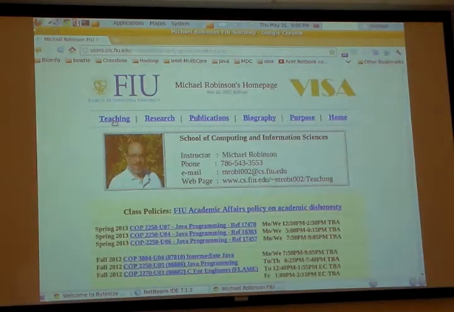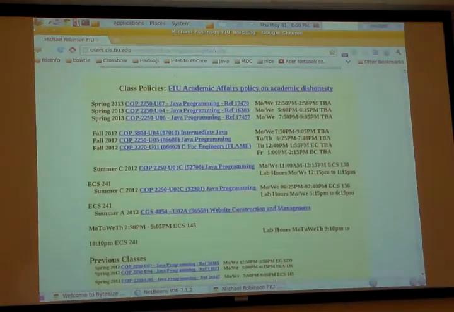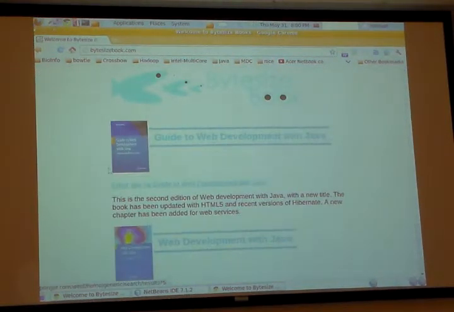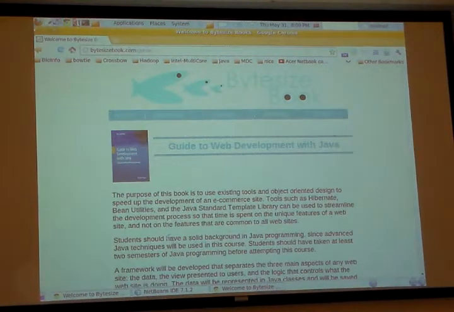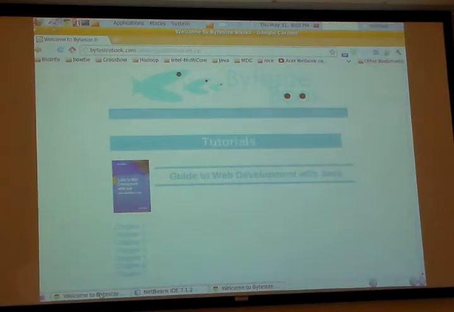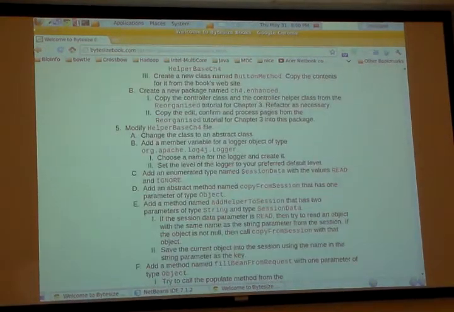All right. That one is 7, this one is 9. So probably there'll be an advanced version of this or that. Okay, so we have the examples here and we have the tutorials here. These are the tutorials and we're doing chapter 4, right? Mm-hmm. And we'll go all the way down to 10.